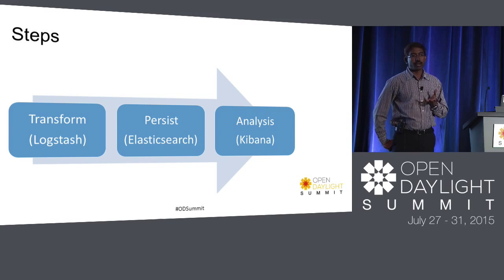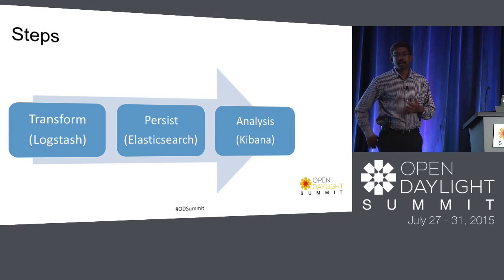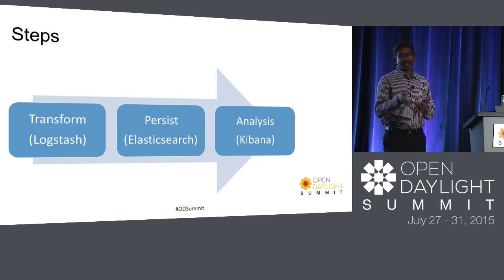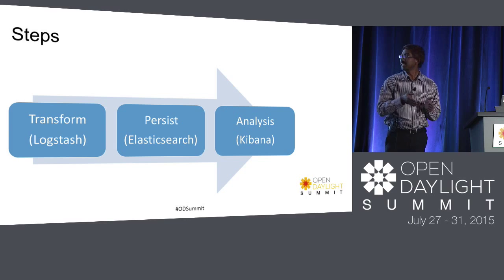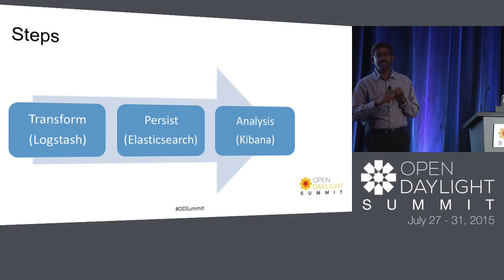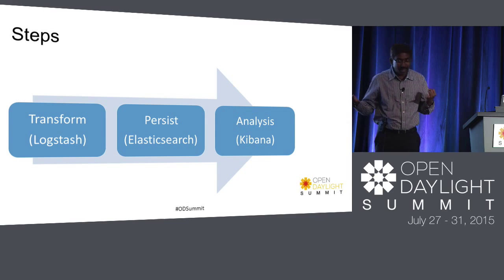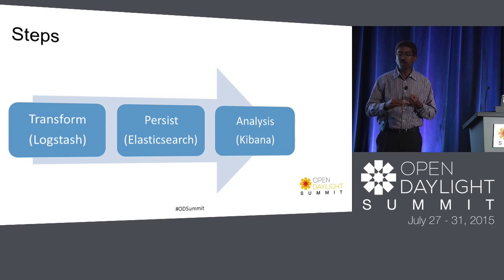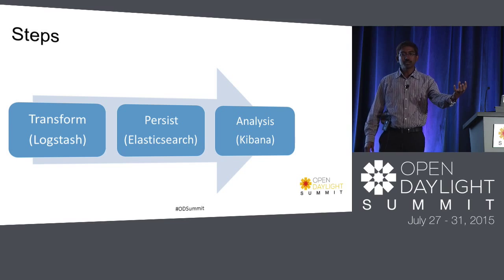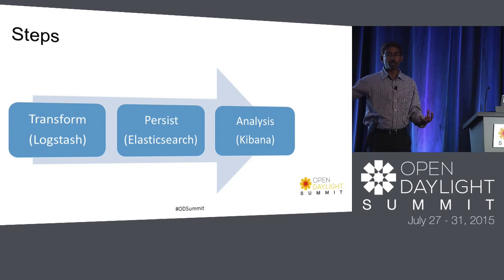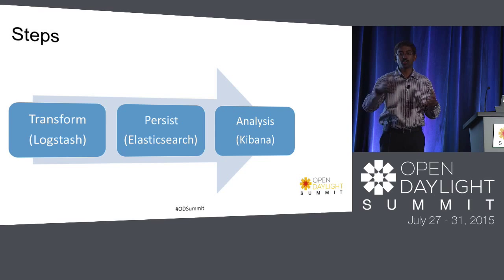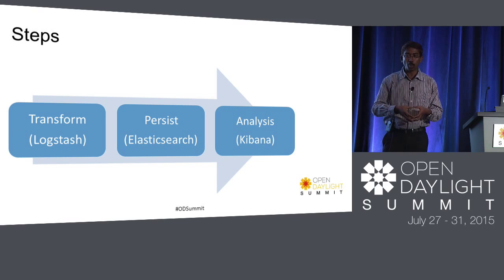format, right? And the other problem is that the log that is generated is nothing but what the developer wanted to convey. So the first challenge is it might be cryptic, we can't help it, but one thing we can do is transform through Logstash. OVS may log in a different format. OpenDaylight would log in a different format. So using Logstash, you can transform.